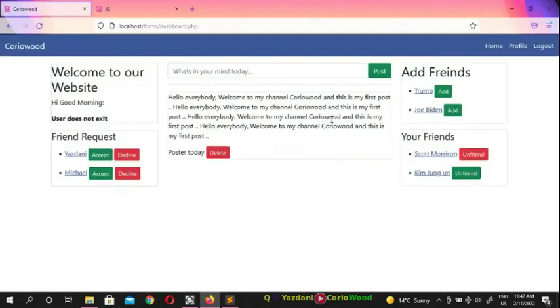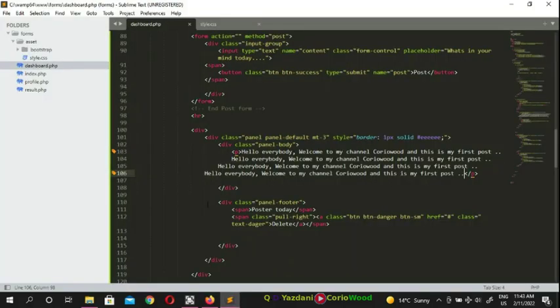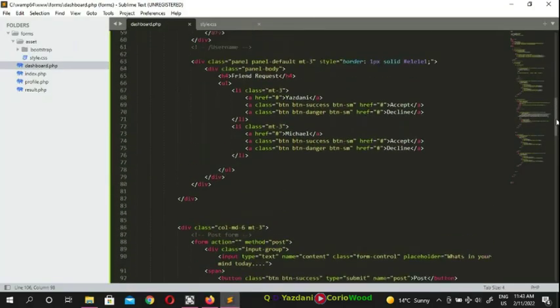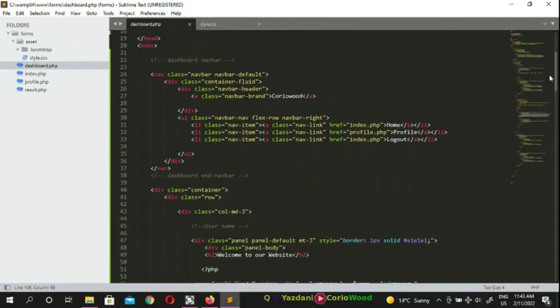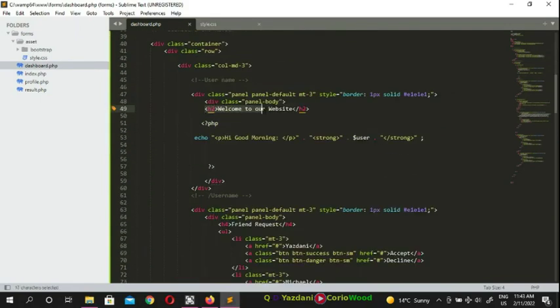So it's a text filler. Now you can look here. It looks awesome. So welcome to our website, and if you want to take this one, welcome to our website, it's here. You can remove this.